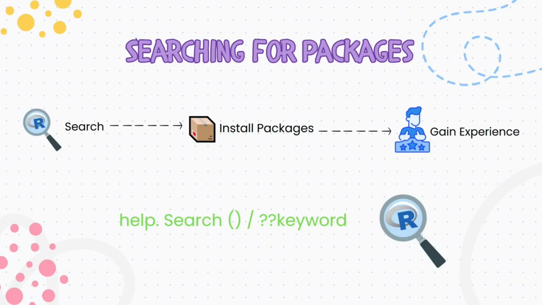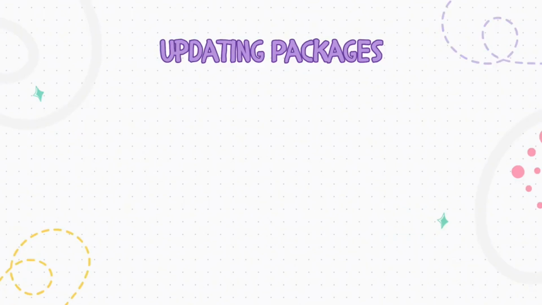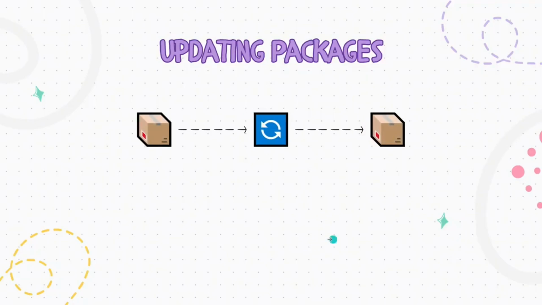And now that you know about searching packages, let's talk about updating packages inside of R. Packages are updated regularly to improve performance and add new features. Keeping packages up to date helps us to avoid errors and ensures compatibility with newer versions of R. So, updating packages is a simple maintenance task that becomes a part of good R practice. And inside of R, you update packages by using the update.packages command.